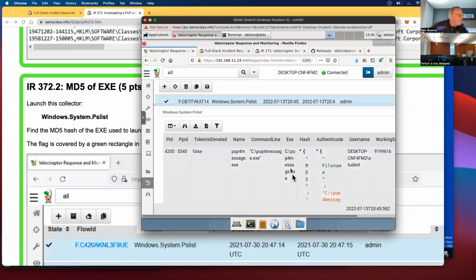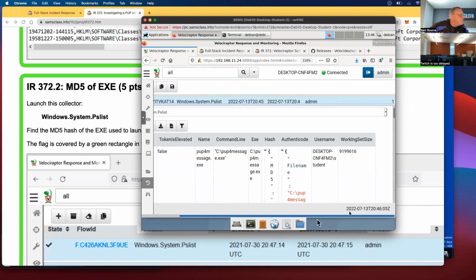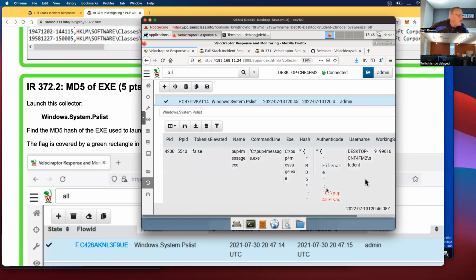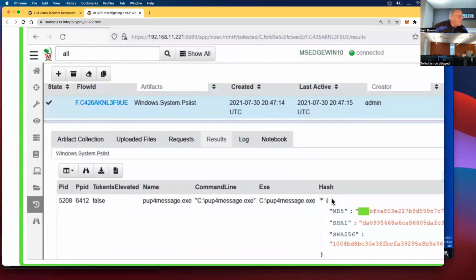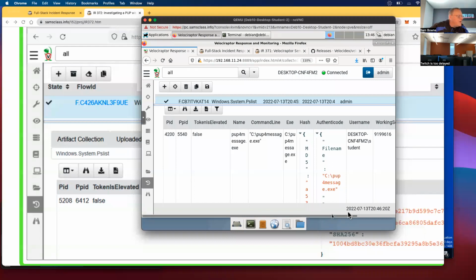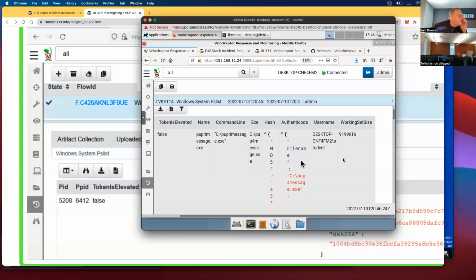And it is. See, pup4 message.exe is here. All right. So you can see that process is currently running. And there's the authenticode signature, which does not contain anything because it's not signed code and so on. All right. And there is a way to get the MD5 hash, should be over on the right. I may not be able to see it in this small window. If I scroll to the right, should be there. I'm a little troubled that it isn't, but I'm not going to. Oh, there's the hash. That's it. MD5. It's just awfully hard to see here in this little window.